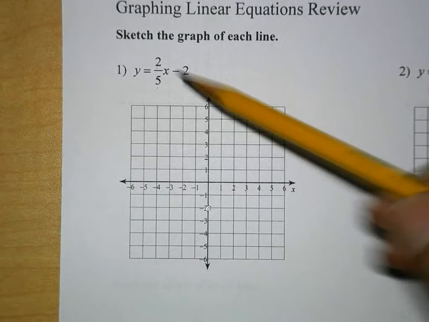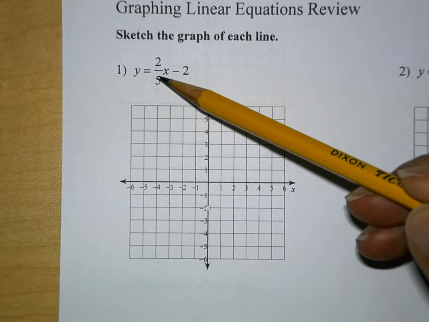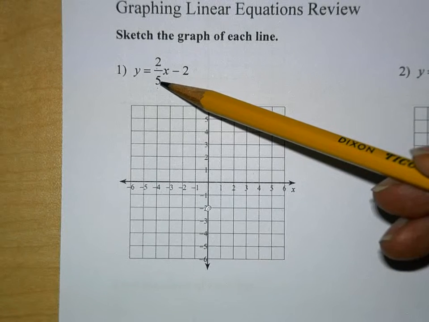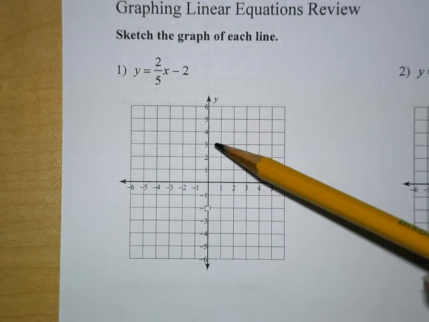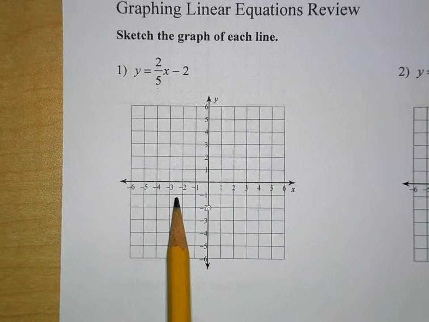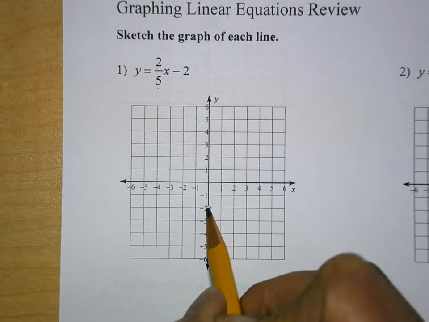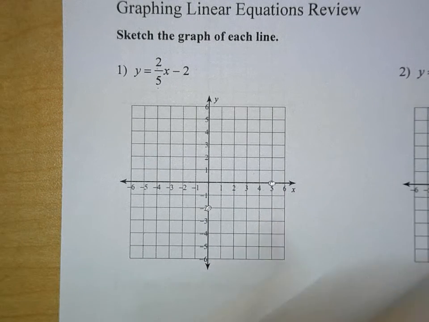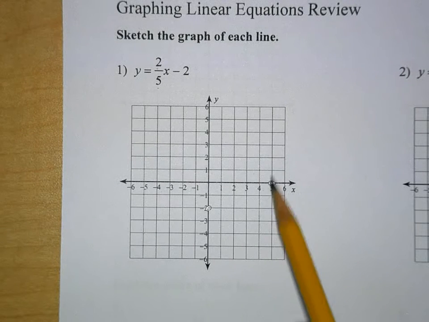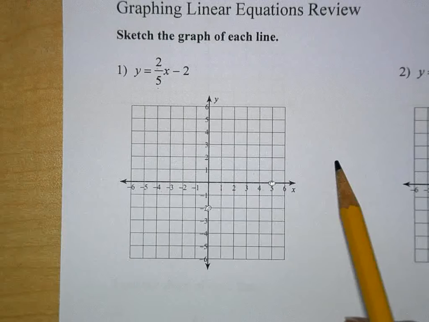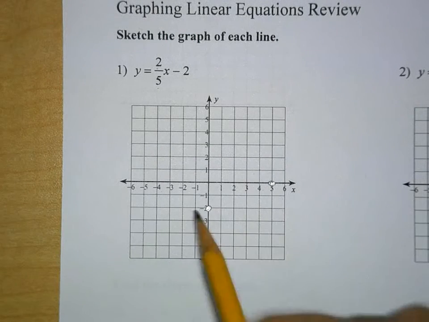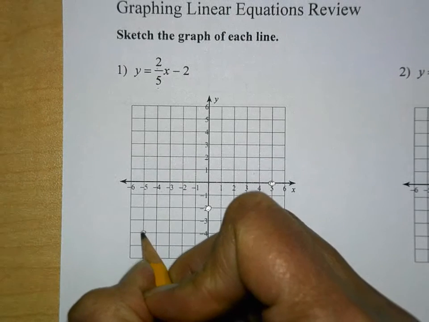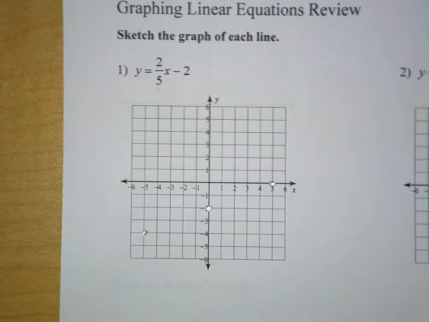Step 2 is to use my slope as a rise over a run to find another point on the line. These are both positive numbers, so I'm going to rise a +2 and run a +5. Remember, your rise is your up and down, and your run is your left and right. So from this point, I will rise 2 and run 5 and place another plot point. If my graph was larger, I could go up 2 and over 5 again, but I'm stuck with a very small graph here. So I do want to show you that I can go down 2 and backwards 5, exactly the opposite, and that will get me 3 points on the same line.